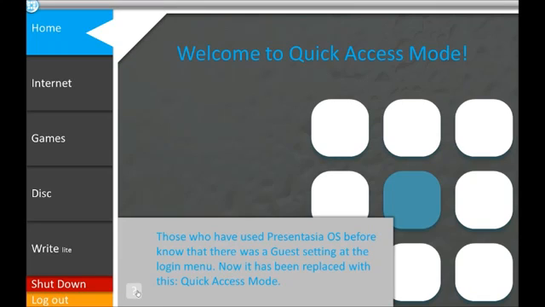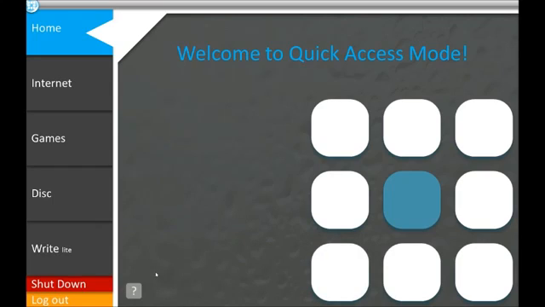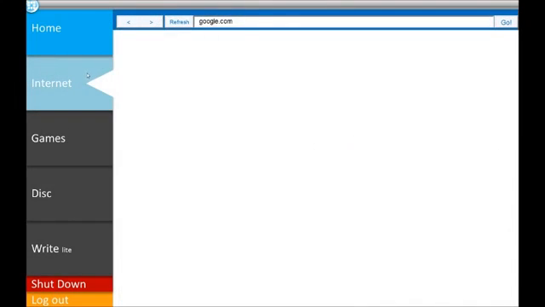Now it's been replaced with this, the quick access mode, and it's something similar to Windows Media Center. It's a big blown-up full screen thing. It's not got icons in it, it's just clicky tabs like this. Reminds me of Xbox 360 before they updated it to the more Windows 8 style interface, because of how it's shadowed and looks like it's jumping underneath each other. Anyway, here's internet, just a simple standard thing.